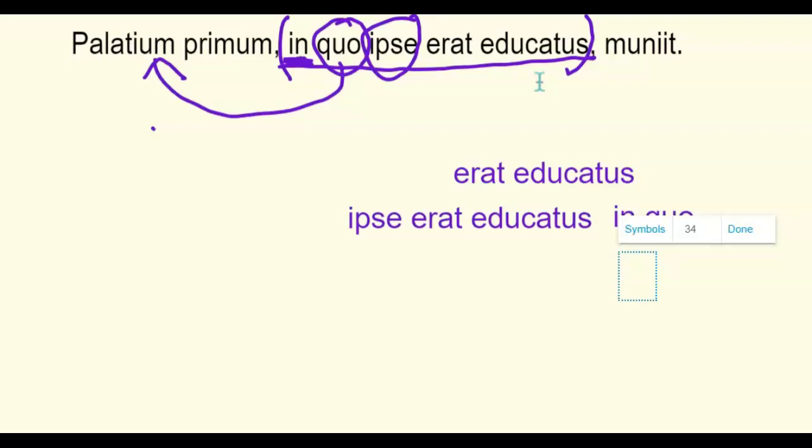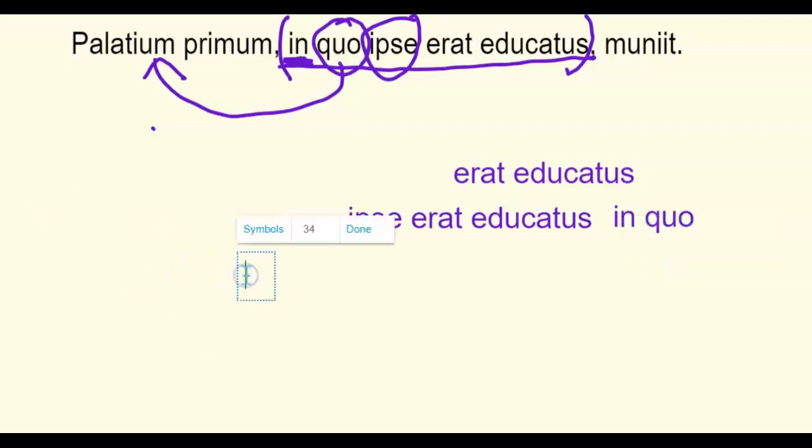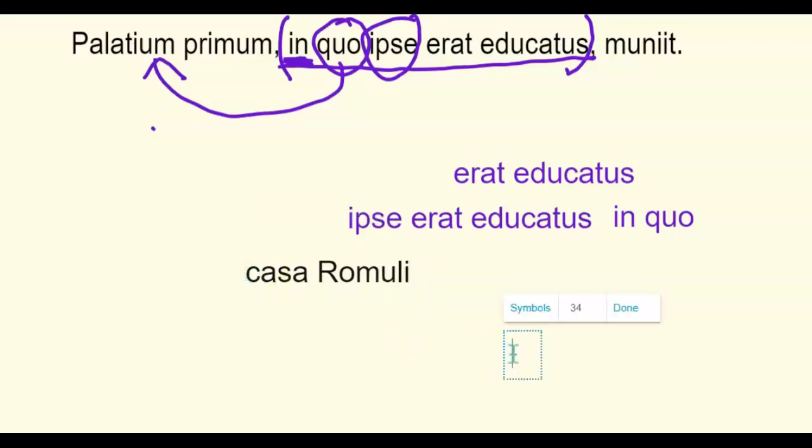Actually, we know from mythology and also from other sources, like for example Varro, that the she-wolf brought up Romulus and Remus in the Palatine, in what we call the Casa Romuli, which you will know. And don't get confused with your Spanish here.